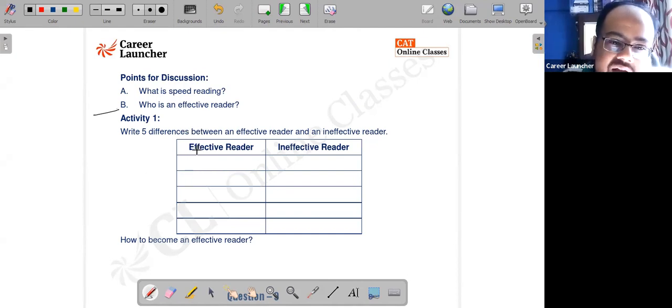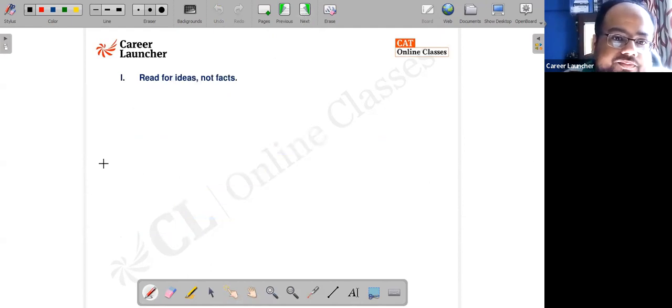As I said, I'll just be mentioning the concepts in today's class. In our later sessions, we will be taking up these concepts in a lot more detail. But today, as it is the first class on reading comprehension, you have to have these concepts clear in your mind, as to what these concepts refer to. So there are 5 concepts that we will be discussing. Let's discuss the first one.